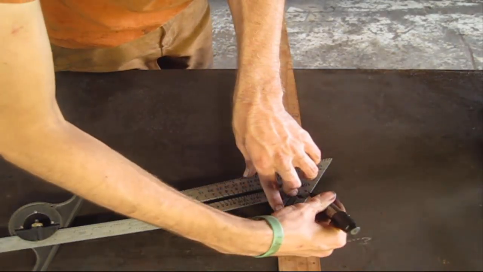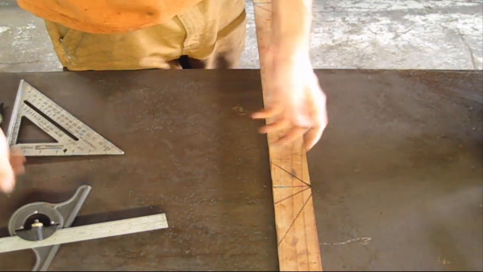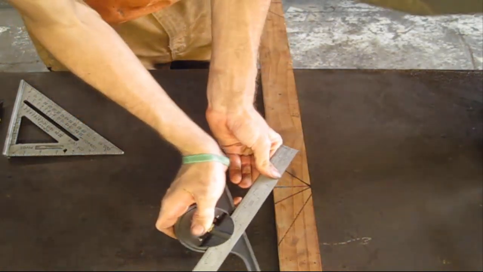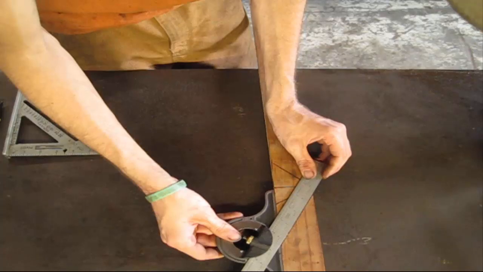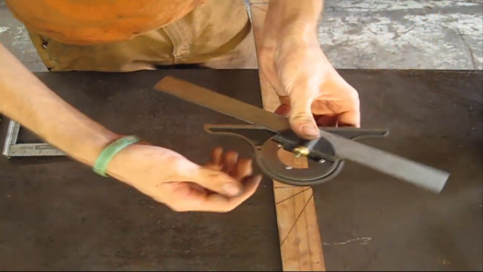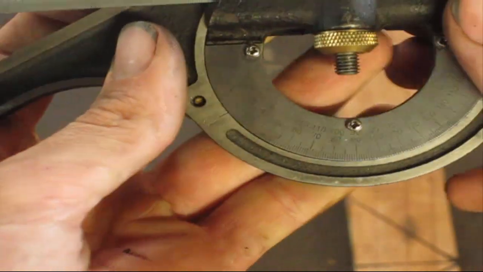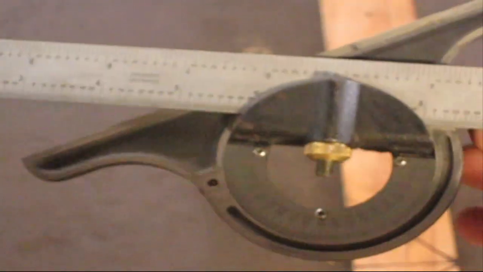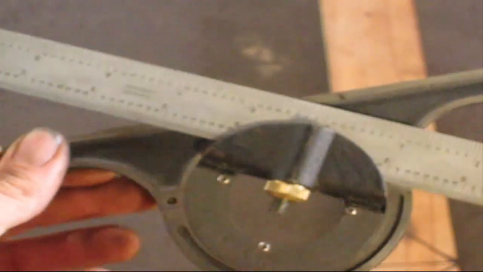To give you an example, if we take the speed square and we set it on 60 degrees, we'll come way up here. Use our pivot, set it on 60 degrees, and then we'll scribe a line. Want to get a pencil. Okay, if you take this combination square now and you read that line, it will not say 60 degrees, it will say 30. So we'll double check that. Put it on there and let me focus the camera so you can see it. If you can read that right there, it says 30 degrees. So just remember, the reference of this tool and the speed square is different. Try not to get that confused. They're both different.